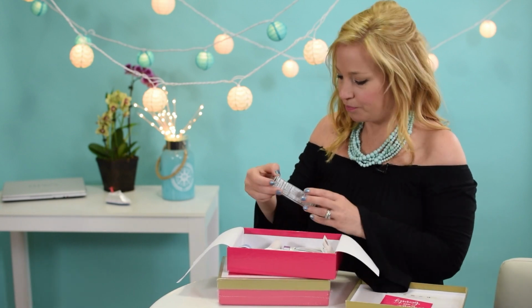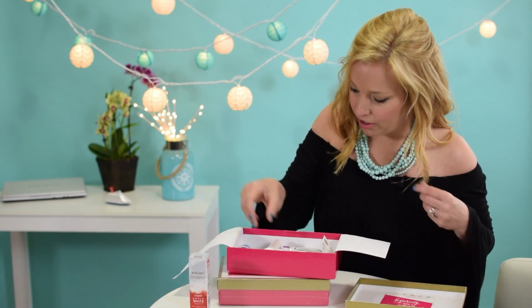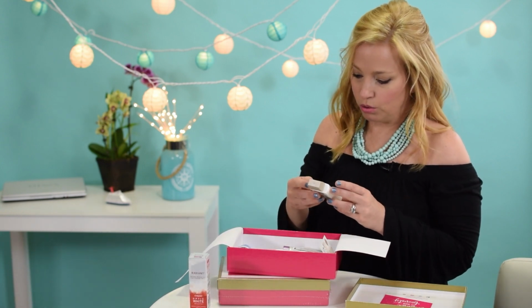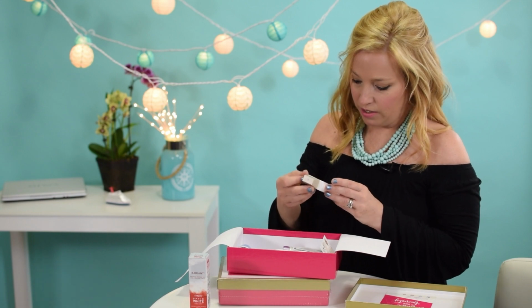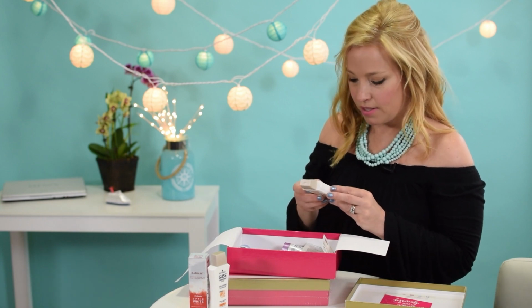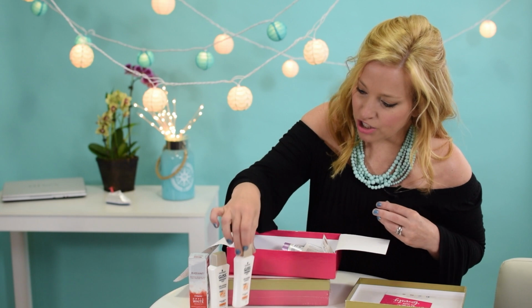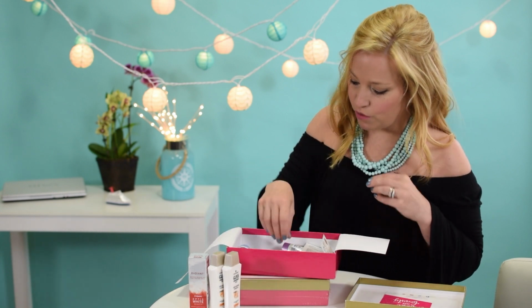First, we have toothpaste, Radiant Optic White Beauty by Colgate, very nice for travel. We have a Schwarzkopf Gliss Conditioner in 1.7 ounces, not too shabby. A little small, but I'm not complaining. And the same thing in a shampoo, Gliss Hair Repair. Ooh, I'm loving this. I might actually swap these out for my next cruise for what I have in there.